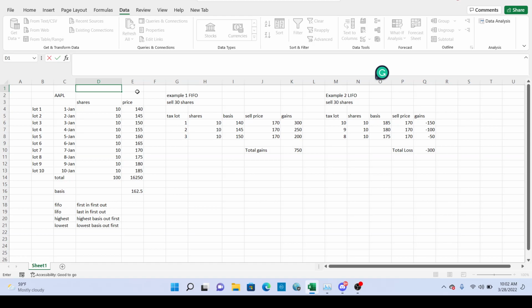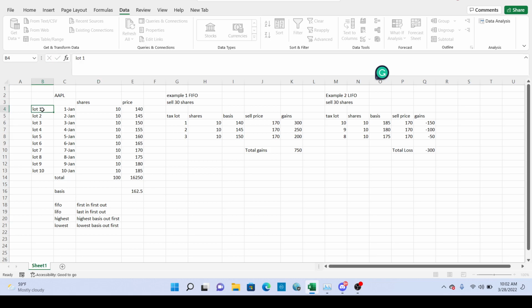Hey everybody, lately I've seen a lot of people talk about cost basis and capital gains. So in today's video, I wanted to talk about tax lots. Now, some of you may know that these exist, some of you may have never heard of this. So the best way that I could talk about tax lots is to just go straight into an example.